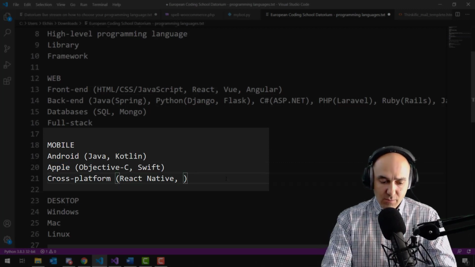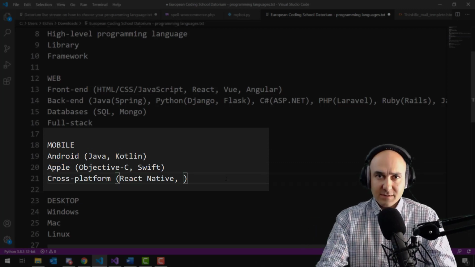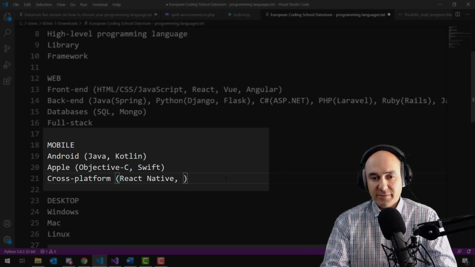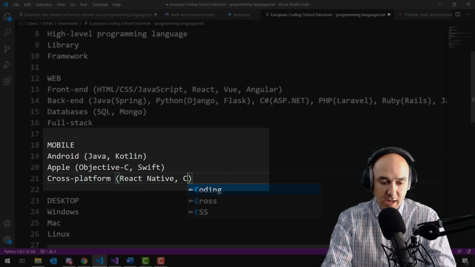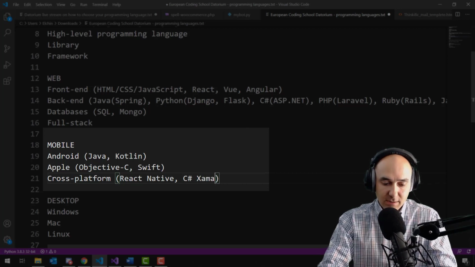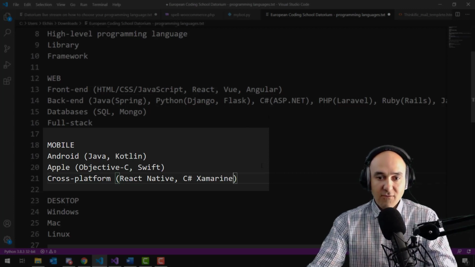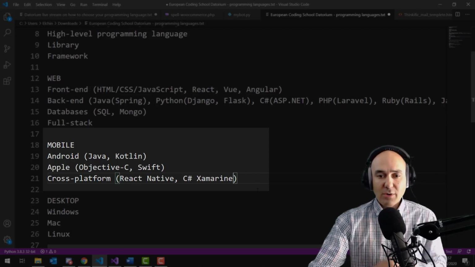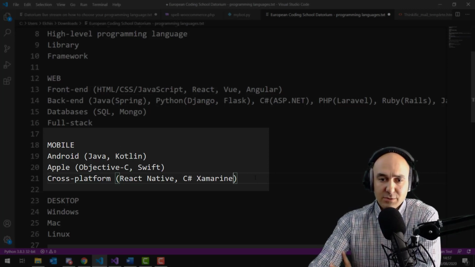And there is also another one. They're different, this kind of cross-platform. I just show one of maybe the most popular. If you know, let's say C#, if you already work with C#, then there is the Xamarin framework for creating cross-platform mobile applications. Now, you can ask me, what is better, to do cross-platform development or go for native?